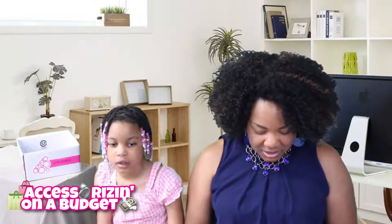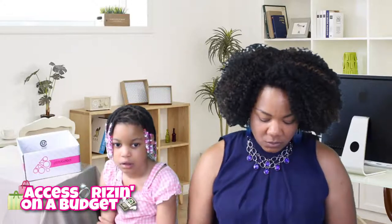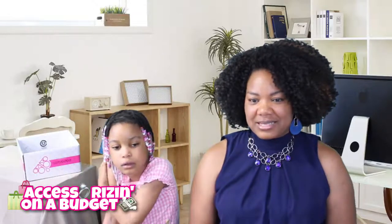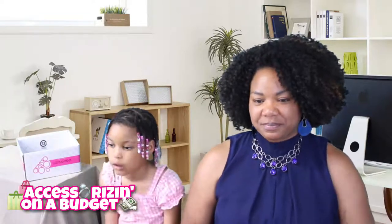Okay, so guys, next we have another necklace coming up. It's called the Great Outback, and we have this necklace also in purple. So if you guys like purple, again, this is the best time to grab up some purple. I have a few purple pieces available for you all tonight.